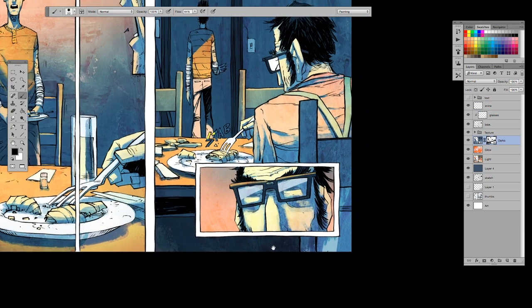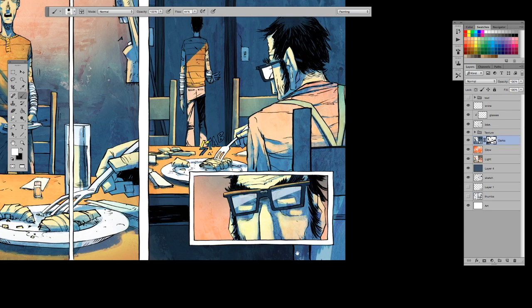Let's go back and just tighten up, finish up some of these parts. Just trying to get the edges a little bit rougher. I usually don't like going so painterly on stuff.